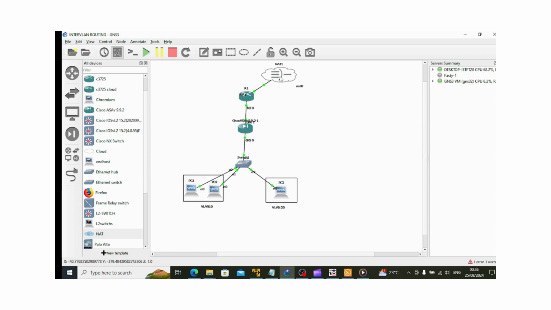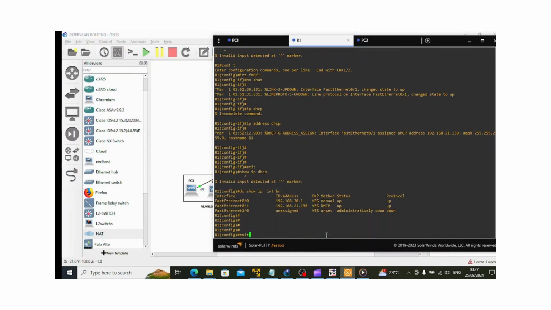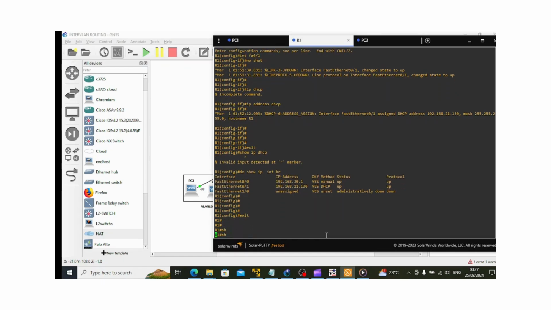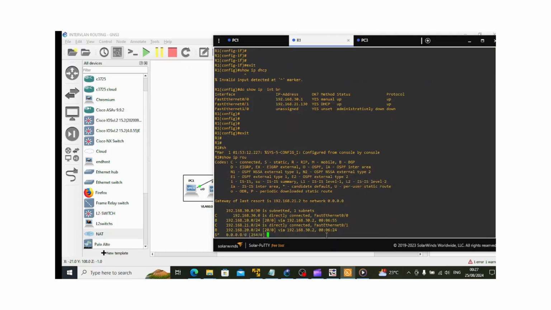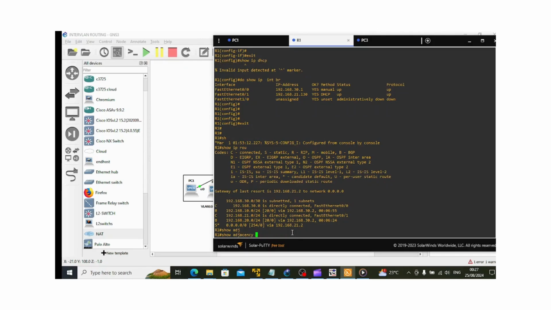Right. Good job. So we also have to be sure about what the static route on our router is now. There's an automatic static route sending traffic to 22.21.2 via FA 0/1.